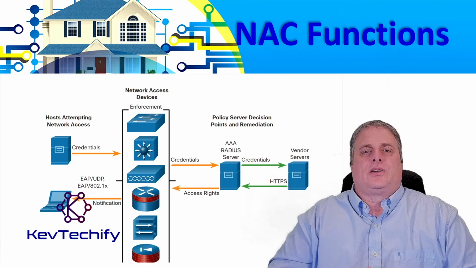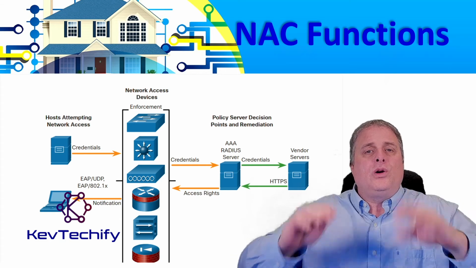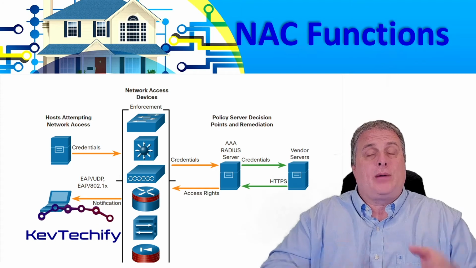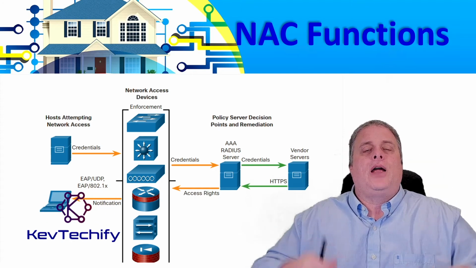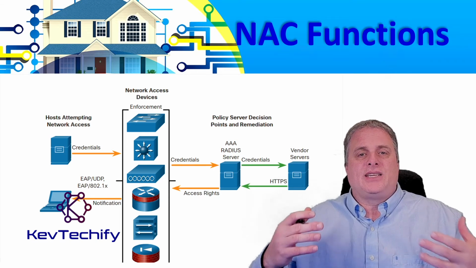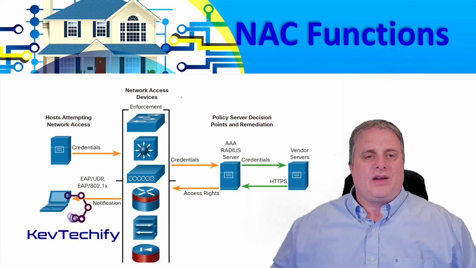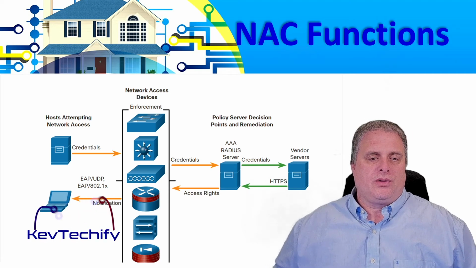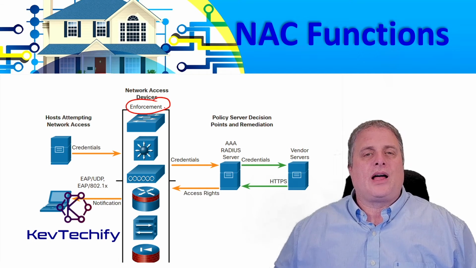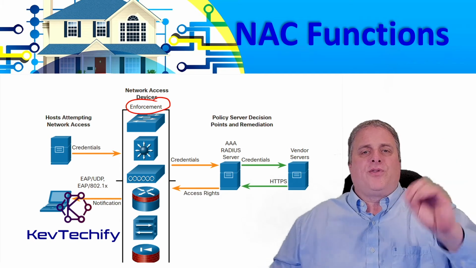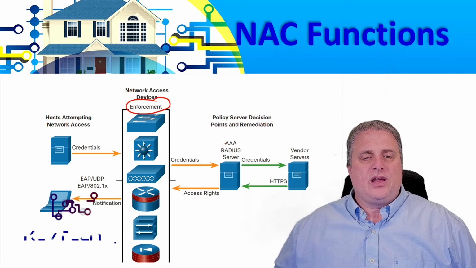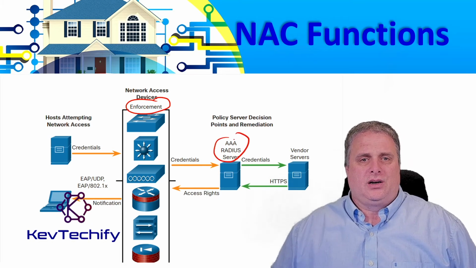The goal of network access control systems is to ensure that only hosts that are authenticated and have had their security posture examined and approved are admitted onto the network. Network access devices can function as the enforcement layer. So right here we have network access devices: switches, layer 3 routers, and you can see we have all of these network devices. This is our enforcement. Will they allow them onto the network? Now, they force the clients to query a RADIUS server. So all of these network access devices say, okay, you have to go to our RADIUS server here for authentication and authorization.